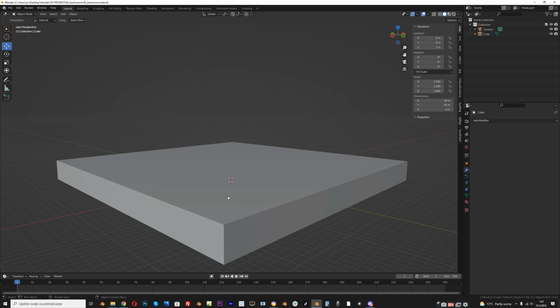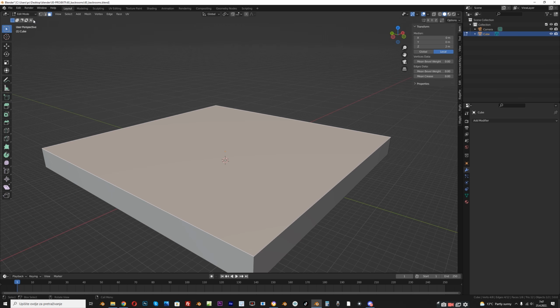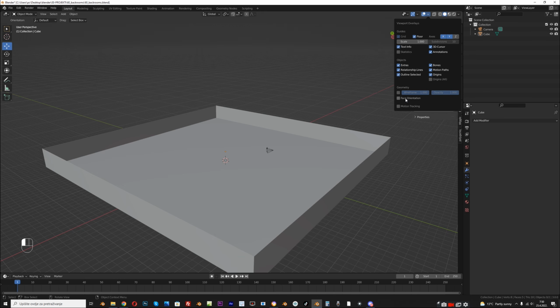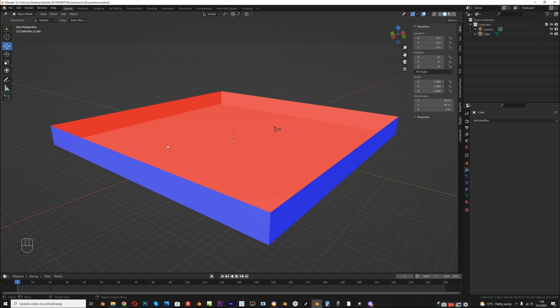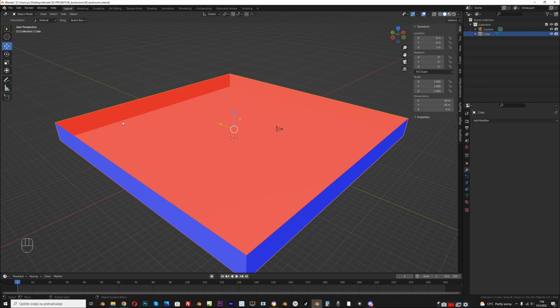Next thing I will do here is delete this ceiling, because we will create the ceiling later, and now I want to see inside. Go to edit mode, select this face with face selection and delete faces. In object mode, when we go to overlays and face orientation, we can see that inside is red color and outside is blue. And because our scene will be inside this cube, we need to tell Blender to flip this, because red color is incorrect and this can affect our shading and materials. So we need to flip this.